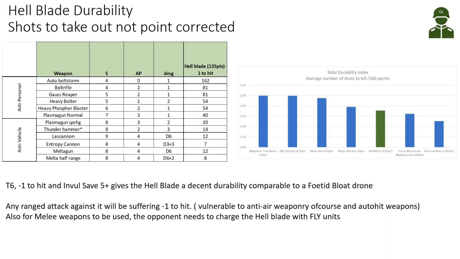So yeah, and of course it would be vulnerable to anti-air weaponry, some of these anti-air weapons that are shooting even better when they are attacking aircraft. And for melee weapons, of course, the opponent needs to charge the Hellblade with fly units, increasing its durability as it cannot be tied down by normal infantry units, for example.